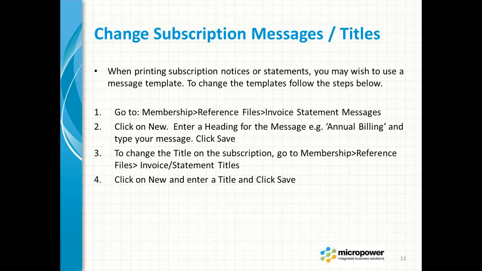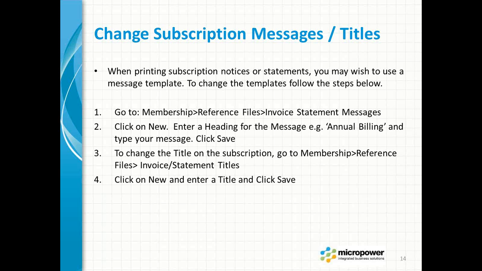Step number 10 in the process is to change the subscription message and titles. This is for when printing your subscription notice, if you said no to that step as part of the subscription process, and you now want to print your notices or statements. You may wish to use a message template. You've got total control over them. To change the templates, you go to your membership and reference files and the invoice statement messages.